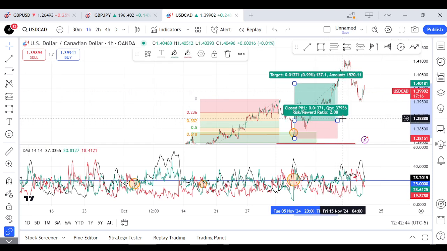So remember to avoid trading when ADX is below 25, as this indicates a weak trend or ranging market where DMI signals may be less reliable. The key to success with DMI trading lies in patience, with all components to align before entering a trade, and always maintain proper risk management.